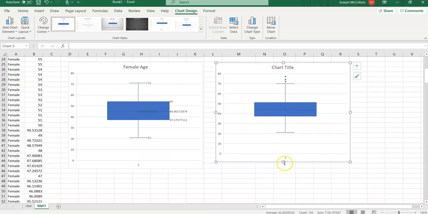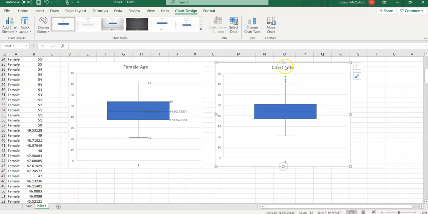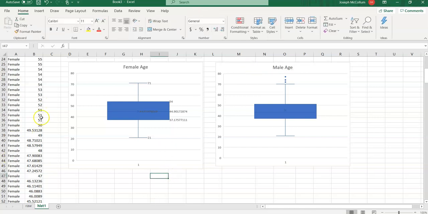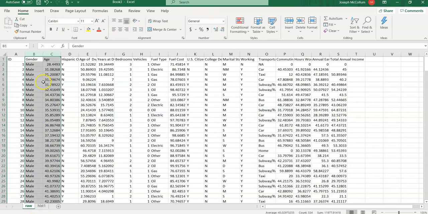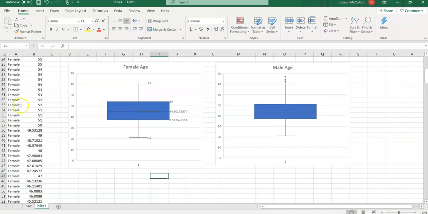I can do this now because I have box plots signifying male age and female age. I was able to do this because of what I brought over from the raw set. From the raw set, I brought over gender and age. Before you build your box plots, you got to understand what box plot you want.